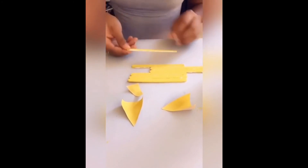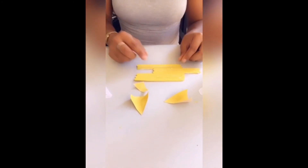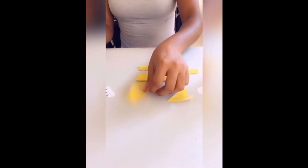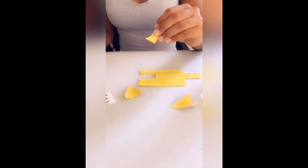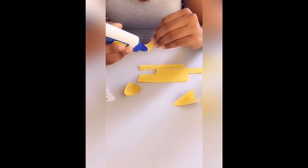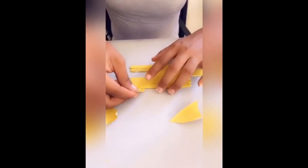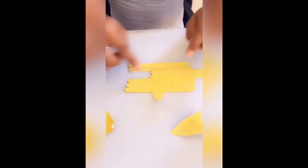Now you're going to add your right-angle triangle. When you add this, you need to put the glue at the front of it — just a little bit, right at the front. Then you're going to stick it. Be very careful because it may still be wet. You're going to stick it right at the bottom. Let's try and do it up here so you can see how that looks.